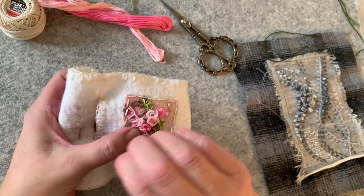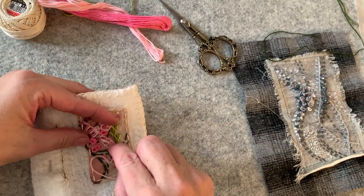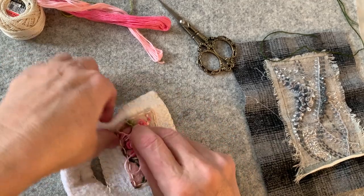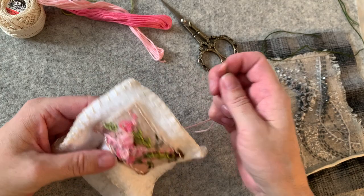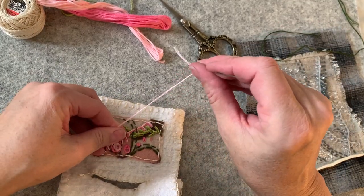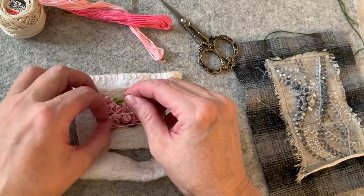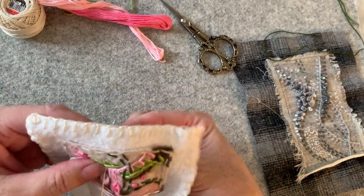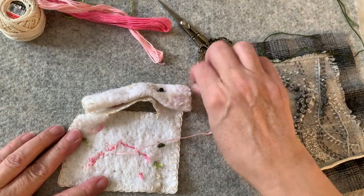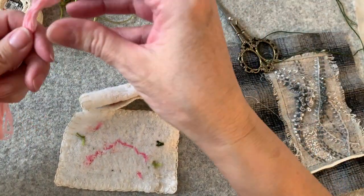I might be running out of thread. And one, two, three, finger. Push the needle through, and I might have enough to do a French knot here. Okay, so one, two, three, okay, pull the thread and let's pull the needle through, and we're gonna be done with that because I don't have enough thread, and we're gonna tie a knot and cut this off.